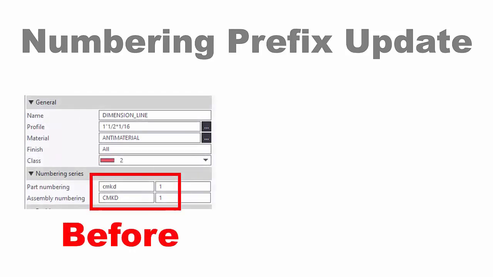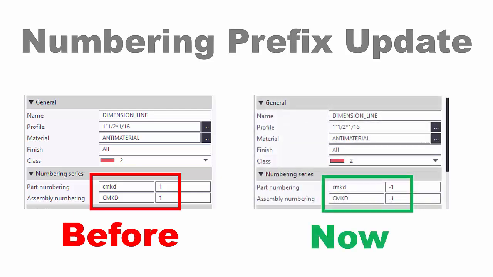Now, the first big update that we did across the board on all of the different parts of the Model Annotations pack is that all of the objects created by Model Annotations had a start number of 1. We did give them special prefixes, but because I had a start series of 1, it was actually being considered during the numbering process, which on really large models might slow down the initial numbering a little bit. Now, instead, we've switched all of the start number series to -1, so that it does not take effect during numbering.